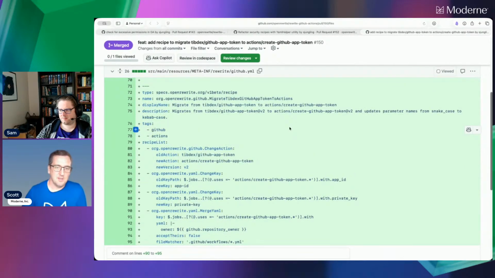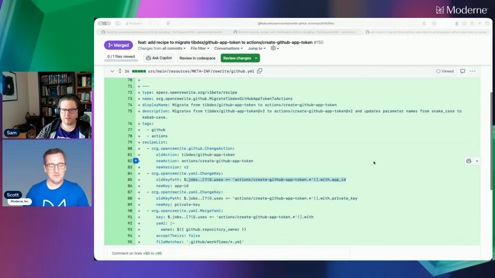And again, I think if it's heavily using that JSON path matching, it probably would have taken me 5 or 10 minutes just to figure out how to write that syntax, as opposed to just saying, here's the before, here's the after, go totally write as a declarative recipe and spit it out in the directory, and then I can open a pull request and be on my way. Running that at scale. So yeah, small little sample there.